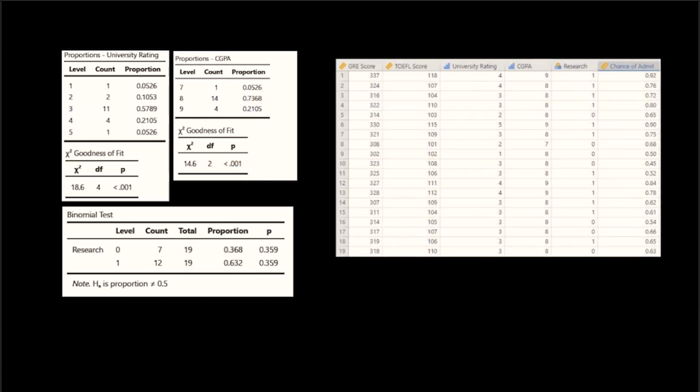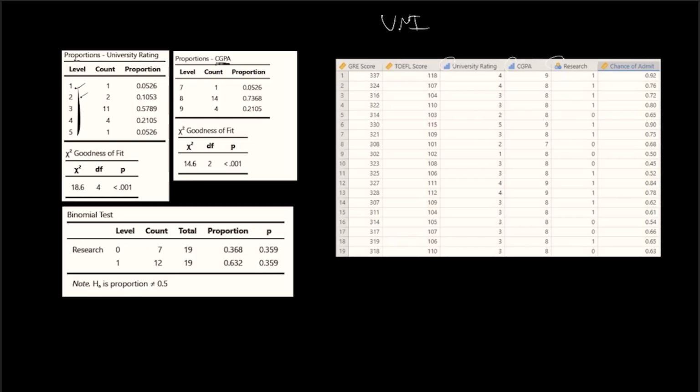Let's try to do univariate analysis on the case of having a discrete kind of value, like the GPA, the university rating, and also the research. Now, if you look at this table, it's the contingency table of proportions, where we have the GRE score with 5 levels. According to the chi-square value, there is a difference in the distribution of the number of students who score 1, 2, 3, 4, and 5. Those are the possible outcomes of the variable, and it's obvious once we look at the table.